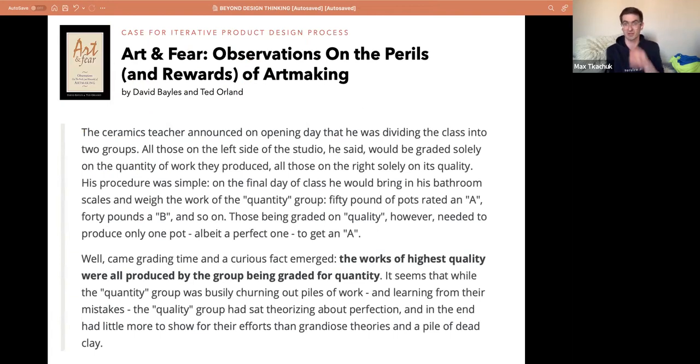There was a class of ceramics. And the teacher was kind of a tricky guy. Once he made an experiment and said, you know what, class, I'm separating you into two groups, and group A will be doing all as usual. You bring me at the end of your study one vase, the most beautiful vase, the best quality you can produce, one piece. Group B, you're kind of tricky. I don't care how beautiful your vase is. All I care about is how many vases you bring to me. I will weigh them, and I will put marks according to the weight and number of vases.